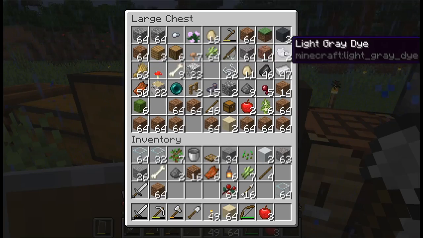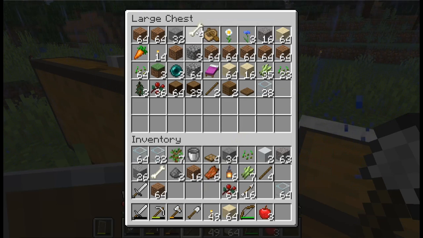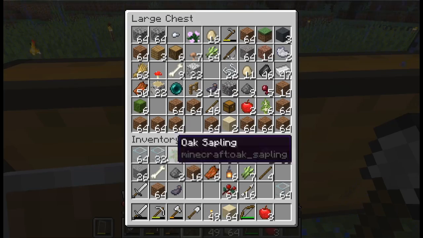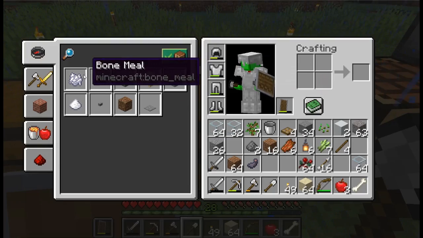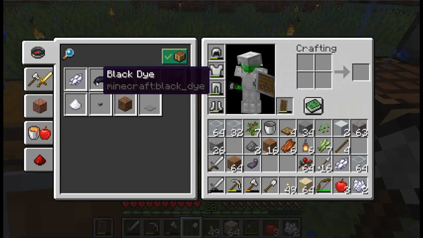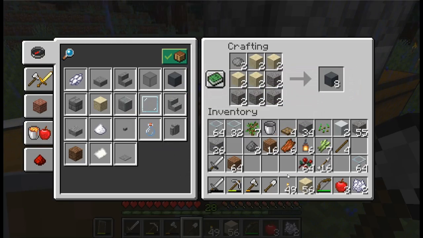Do I have any gray dye? I don't think I would. Do I have any bone meal? I have a bone. I also have a bone here. And I also have an ink sack. Where'd I put those ink sacks? Here. Oh, I have a lot of ink, actually. And I have a lot of bones. What the fuck? I'm not even in the right spot. Let's put this here, put that there, and let's make some bone meal. Let's make a white dye. Let's make a black dye, let's make 2 gray dye, and then let's make some gray concrete powder. There we go.